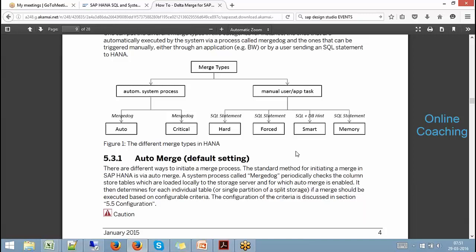Then trigger merging. If I want to decide when to trigger merging, then I should go with the manual process. Once I trigger manually, it does merging. But say even though there is one record in the delta store, I don't want to do merging. If I issue a trigger, it should actually do merging only when it really makes sense. So the logic of making sense, I'll put into the smart merge decision function, and I'll trigger merging on this table saying smart merge on. After loading all the 10 million records into the table, I'll say perform merging, but it does merging only when that condition is satisfied.